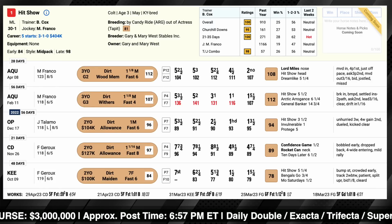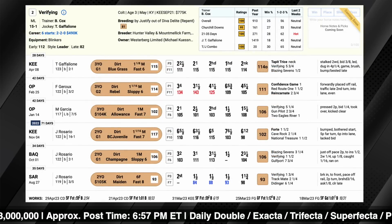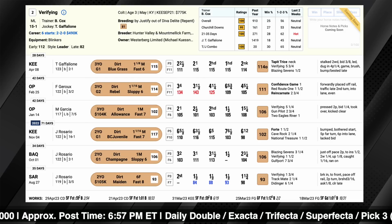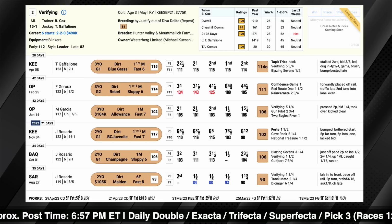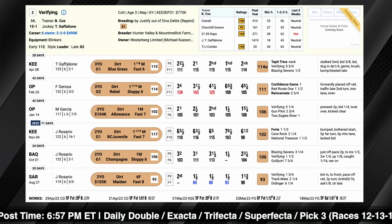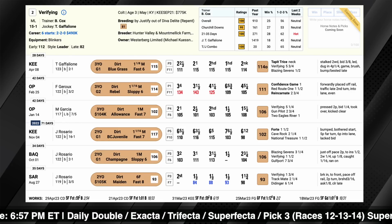The number 2 is Verifying. He is coming out of a second place finish in the Bluegrass last time, a race we'll talk more about in just a little bit. And Craig, he's a horse that also has been heading in the right direction. His speed figures have been rising this year. Had a tough trip in the Rebel too, back when he was stuck in behind some tiring runners at the top of the stretch before ultimately shaking free too late that day. I thought he got a great trip in the Bluegrass last time and just couldn't quite capitalize on it.